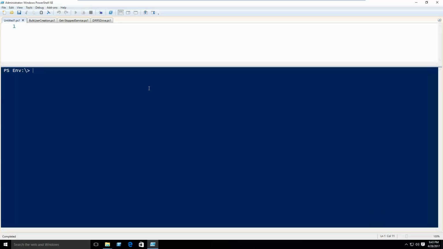Let's spend some time on PowerShell ISE and see how some of the built-in features can help us with scripting. We have the scripting pane that is set up for creating and editing scripts. We can find IntelliSense, color encoding, and error indicator in both the scripting pane and the PowerShell console.